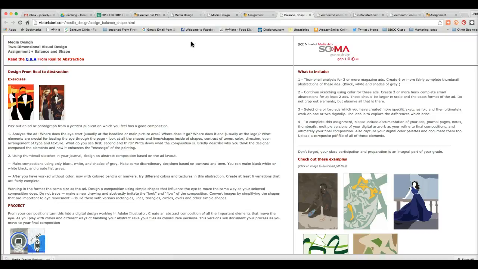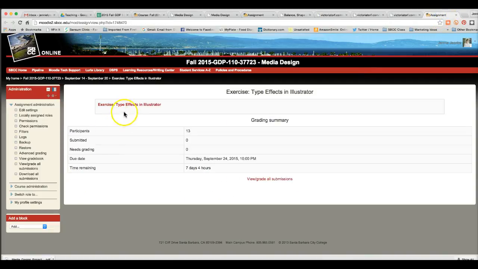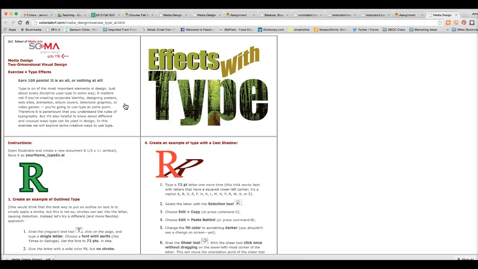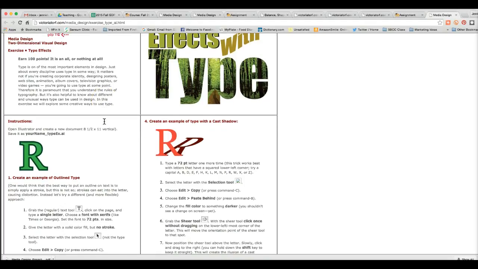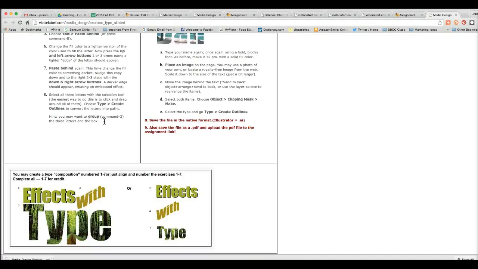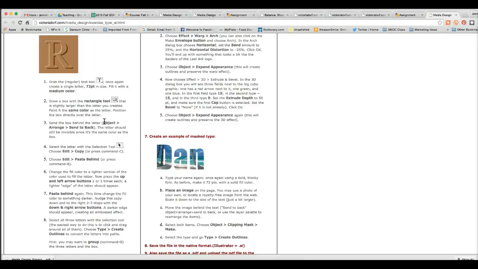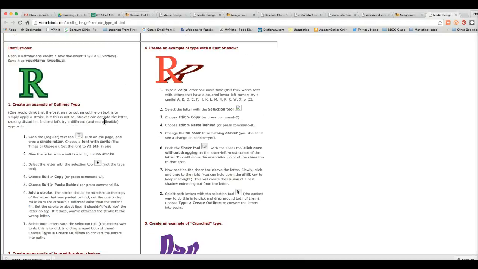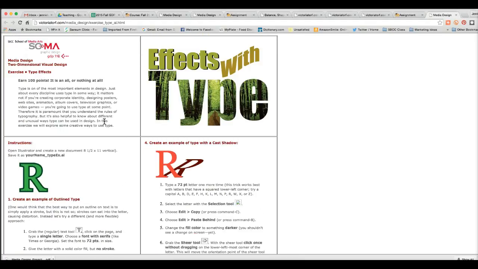So when is this due? Two weeks. Exactly. All right, cool. Next up, we have an exercise, and for this exercise, it doesn't need any explanation. You have step-by-step instructions. It's type effects. What you're going to do is follow and recreate each of these different type effects, and you're going to turn it in as a PDF. It's actually pretty fun. You get to play around and explore some different tools in Illustrator, and you get to see how you can manipulate text in an interesting way. It also will teach you a few skills in Illustrator if you want to play around with those for this next assignment.